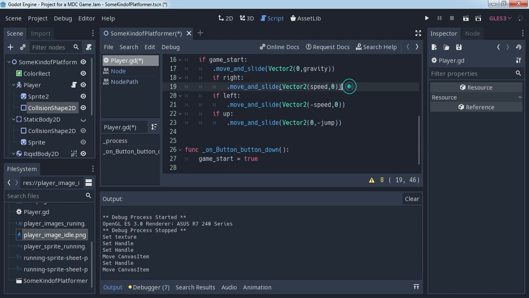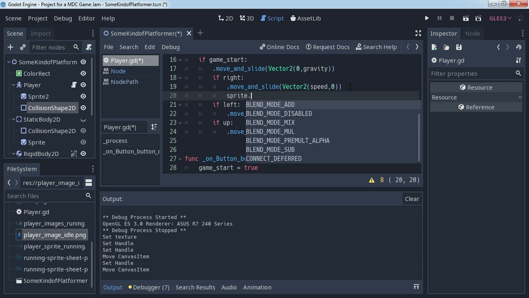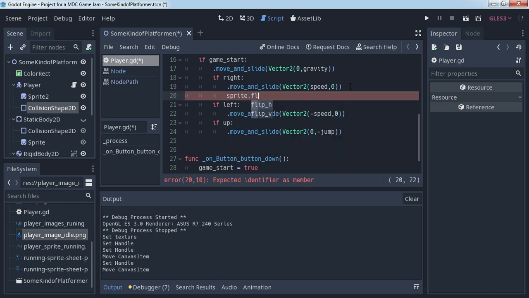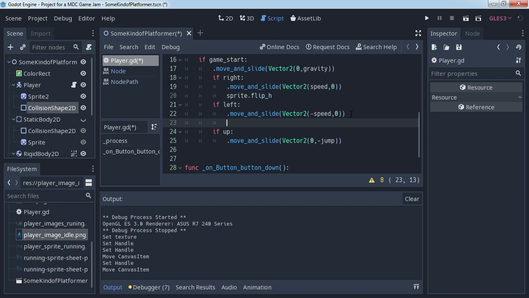When you go to the right, we will use flip horizontally. Also here we can use flip horizontally, but this will not be great because we need to check the side.